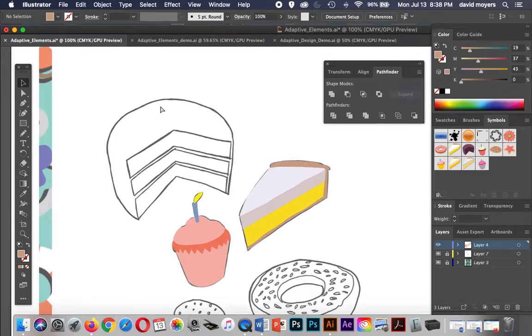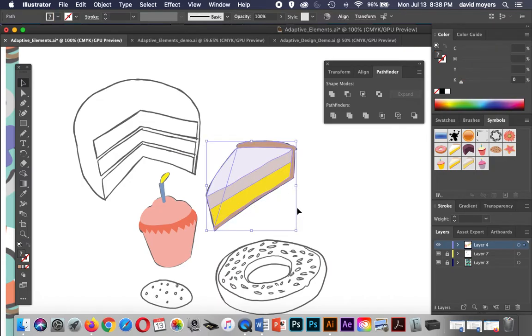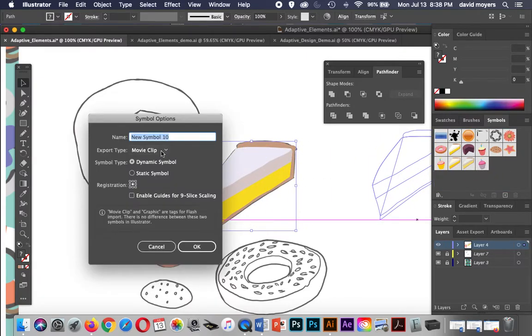We'll zoom out just a little bit here. In order to make a symbol, and I've already made a ton of symbols because I've done this tutorial several times, I'm going to select all the shapes with this pie. I don't have to group them because I'm going to drag them in here. And this will create it into a symbol. We can name it if we want to, but really I can see what the symbols look like. Then we'll go to Graphic, and we'll do the Static.